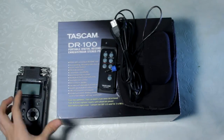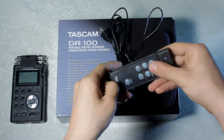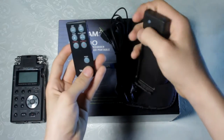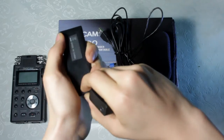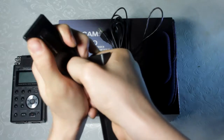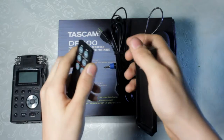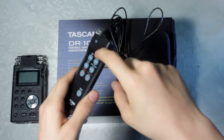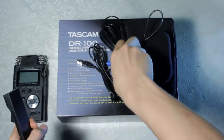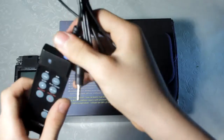So in the box it comes with the recorder itself and the remote control. Actually the remote comes in like this. The remote has a battery here, a watch battery, and this has been staying there for a very long time and has not even run out of battery yet. And this simply connects here, and you connect this if you want to use it as a wired remote, but it also runs wireless, so it's your option.